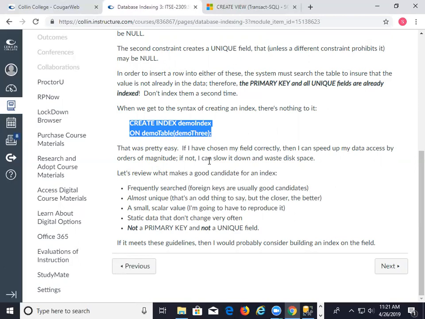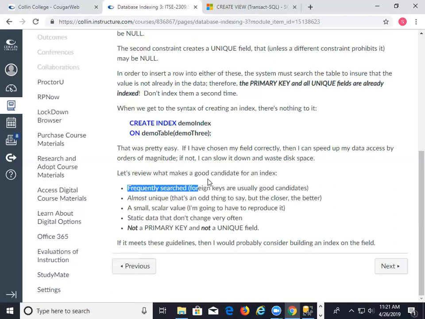Okay. Usually, I can't tell you what usually to do. Okay, so do not index primary keys. Do not index unique. When should we index? I'm talking about do not. Frequently searched fields.